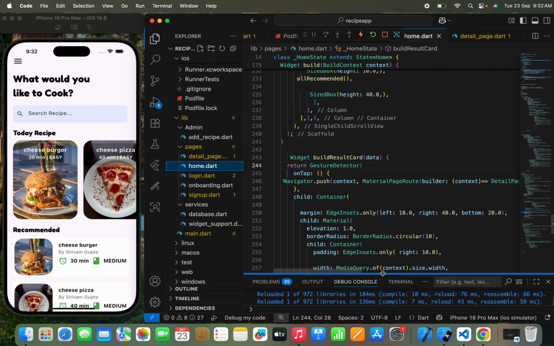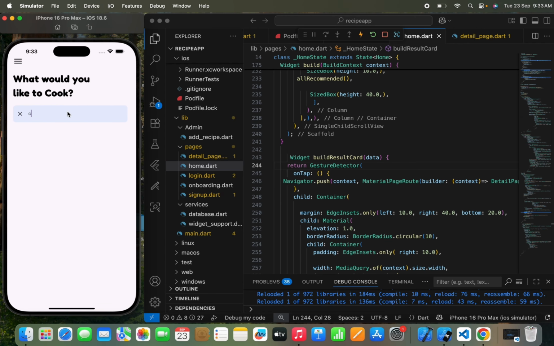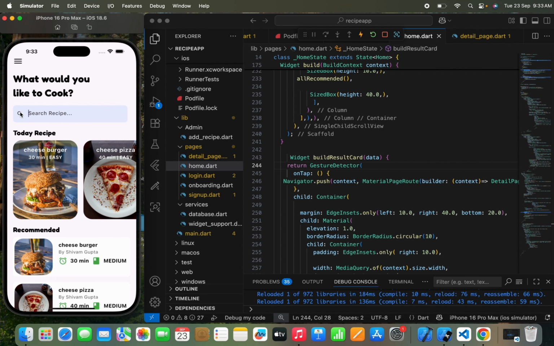On this home page we have added all the things that we needed for the search bar, right? So here, for example, if I search cheeseburger, it's going to show me the recipe. It is an advanced search that we have added, where the user will just start typing the name of that specific recipe, and it will show all the recipe names that start with ch. So this is an advanced search that we have added over here, and it looks really great.